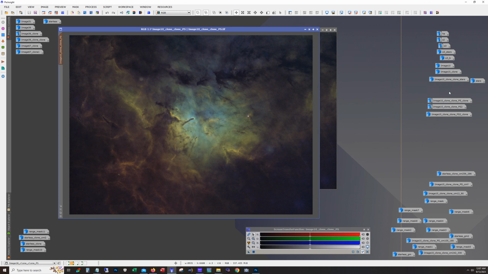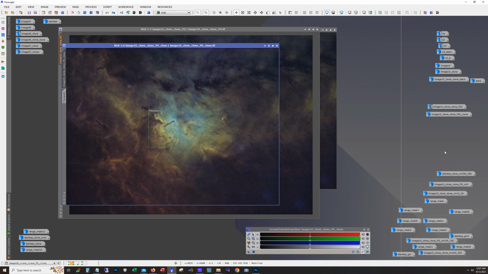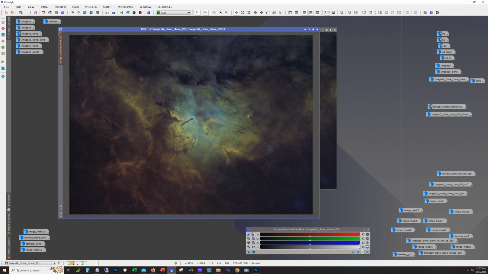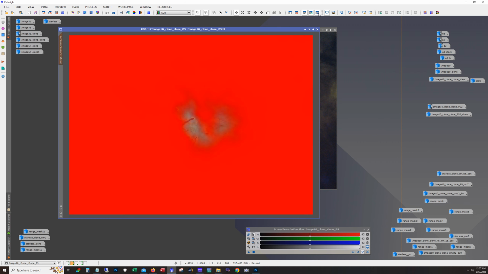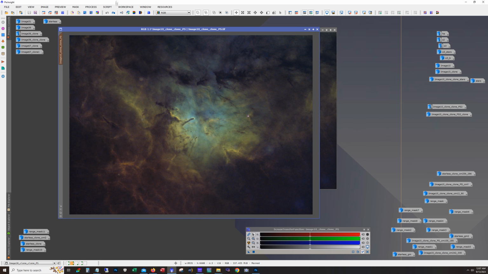Alright, so after some initial work in Photoshop, I ended up here. Let's see, I'm getting ahead of myself. So you can see I brought it back from Photoshop and I started doing some work with curves, focusing in this area. My goal here is to turn this yellow into more of an orange reddish color, and to turn these yellows surrounding this area into more of a goldish color. And I want to dial back the green, not too much. I like the green in my images, but I don't want the green to be that strong.